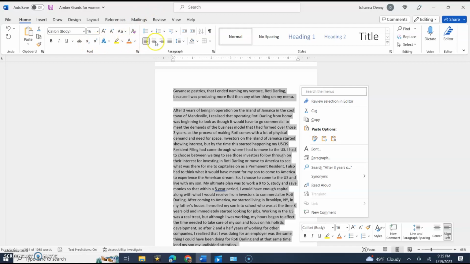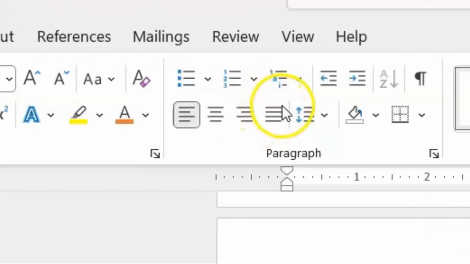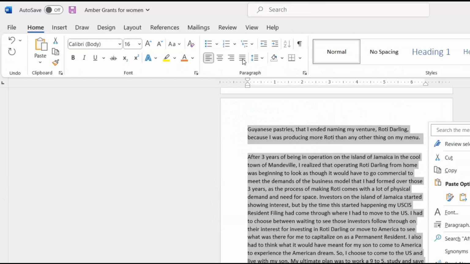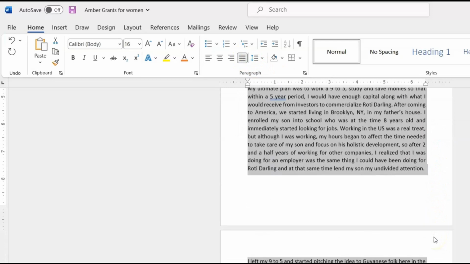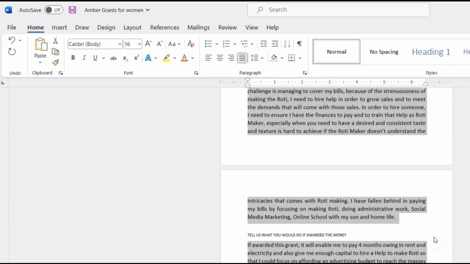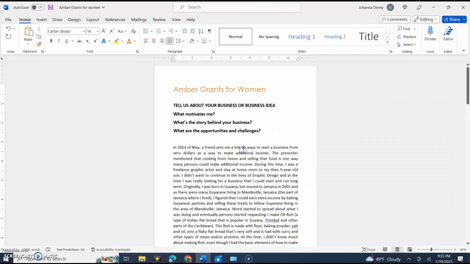So now we're going to come up here where you see home. We're going to come across here, and this little icon here represents the justified setting, and all that does is fill out all the lines neatly and spaces so that we won't have this jagged edge thing happening here. So let's select that, and as you could see, our lines at the end here are pretty neat. It's beautiful. All right, our document is really looking up. Now we're going to deselect that.